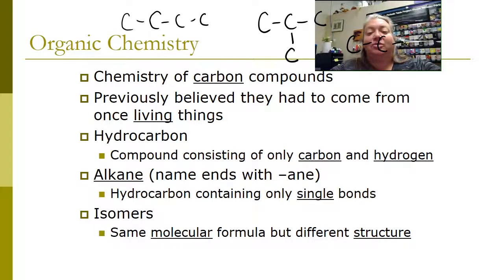Oh, no, I was wrong. There are no other possibilities. I can't put it down on the top because that's the same as this one. Can't do the ends. It's the same as the beginning. All right, just 2 isomers for 4 carbons. If you have 5 carbons, I believe there's 3 isomers. I believe 4. It gets more complicated as you add numbers of carbons in there.